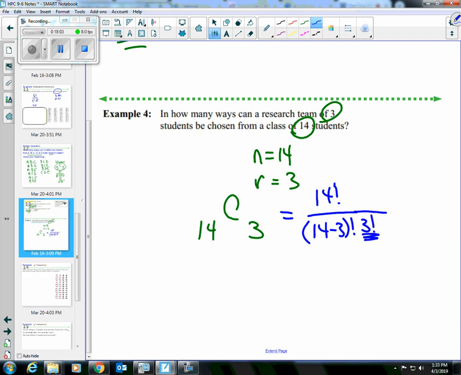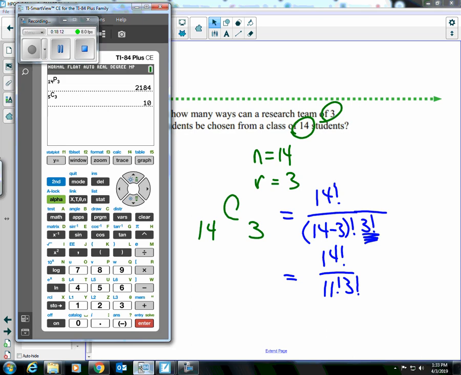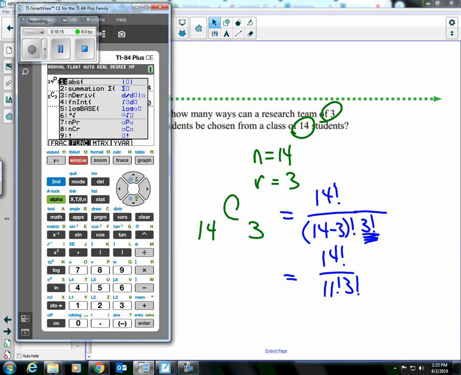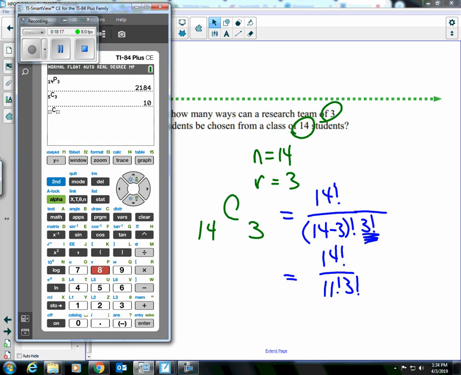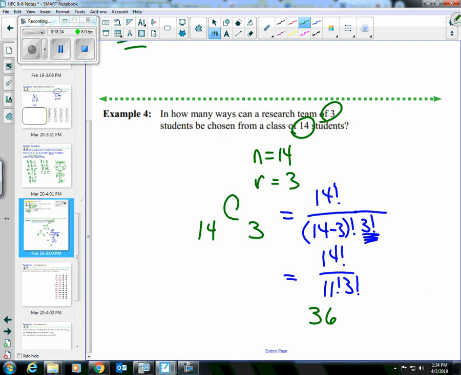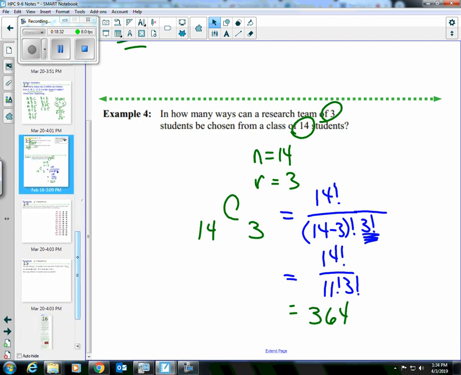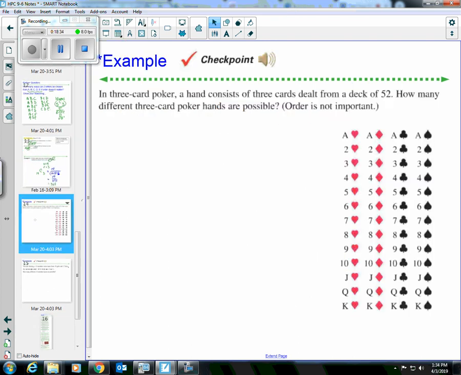So the difference is that extra number of ways we can arrange the things that we're selecting. So 14 factorial over 3 factorial times 11 factorial. Now again, I wouldn't probably do that. I would go back to my math menu here. So we're doing 14 choose 3. And if you compare those two numbers, 364 compared to what we had before, which was 2184, it's a much smaller number. So when the order doesn't matter, that's going to be a lot fewer choices to choose from.